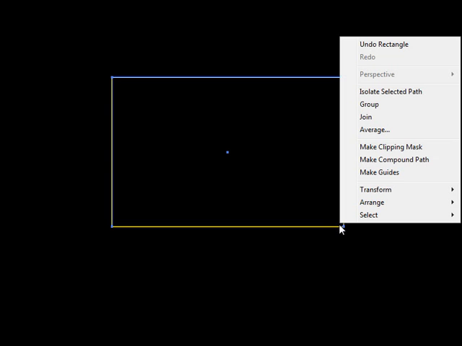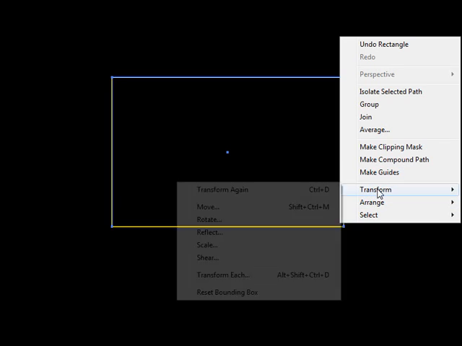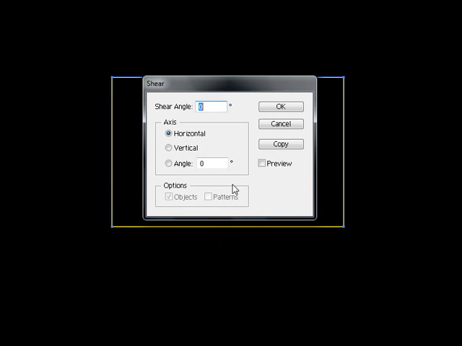What about this one? This is a parallelogram. Let me kind of make it look like a parallelogram. Let's see. Transform, shear. Let's go about 20. And there we go. All right. And then they draw a line from here. Nope. From here to here. And they make it perpendicular.